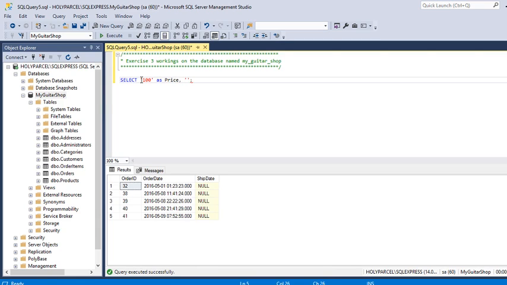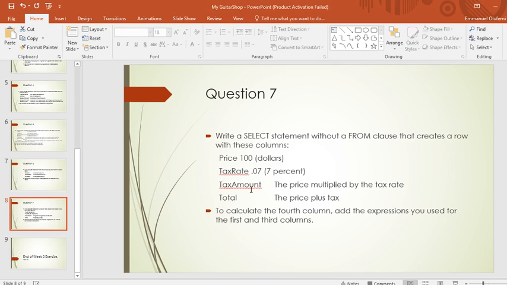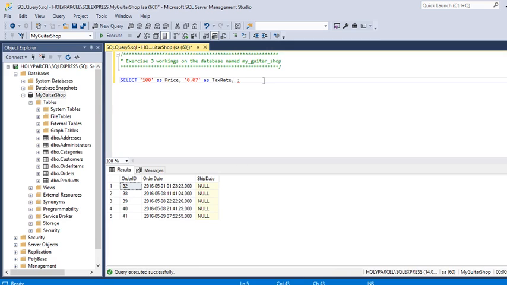We're selecting 0.07 as tax rate, and then the question says tax amount, that's the price multiplied by the tax rate. And so we go to tax amount, which is price multiplied by the tax rate, and that's our tax amount.